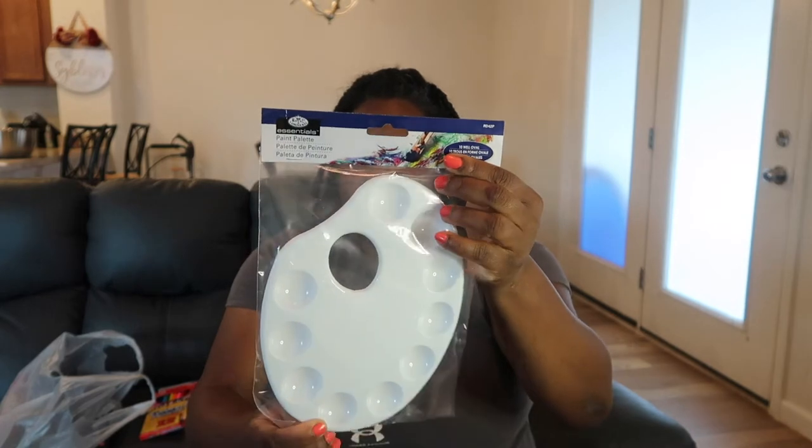Then I got us these little painting things. I think it's 10. It's 10 coming up. Y'all, I thought it was 10 plates. I'm so dumb. I'm not dumb, but I thought it was 10 plates that come in here. It's 10 of these. I gotta go get another one. But I got this for our painting.